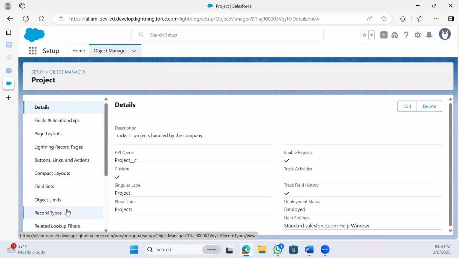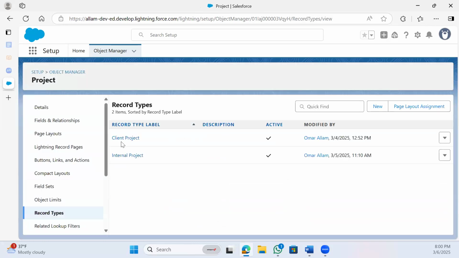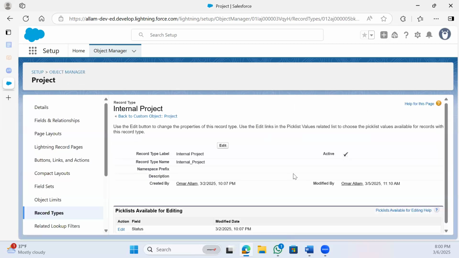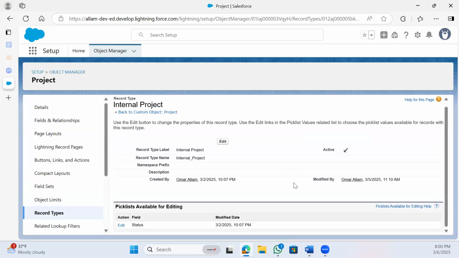The first one is internal project. You have created the internal project. It's good to go.